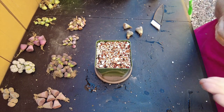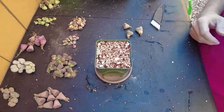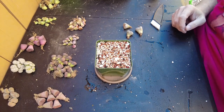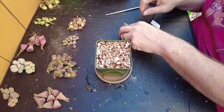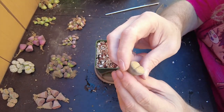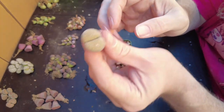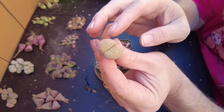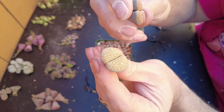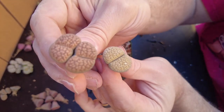There's a dead mosquito. And we are going to pot them up. So what do we got here? These are our Variculosa Rose of Texas. And the Variculosa, that species has an interesting top where it's got almost like little red blood vessel dots.